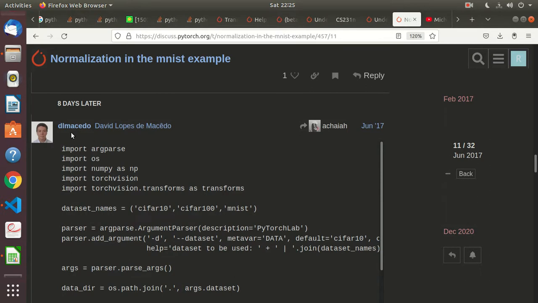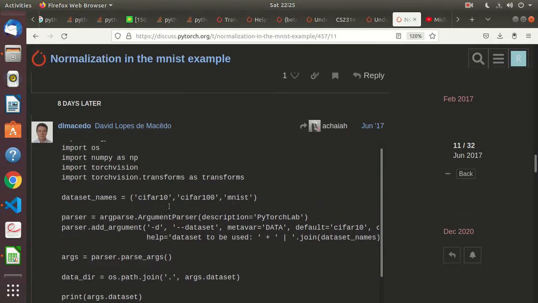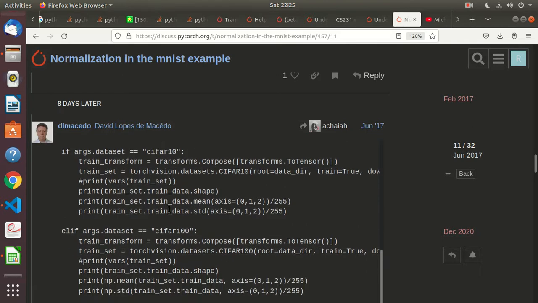So David Lopez has given this bit of code, which if you run it will help you understand how the mean and the standard deviation are calculated over the entire data set.